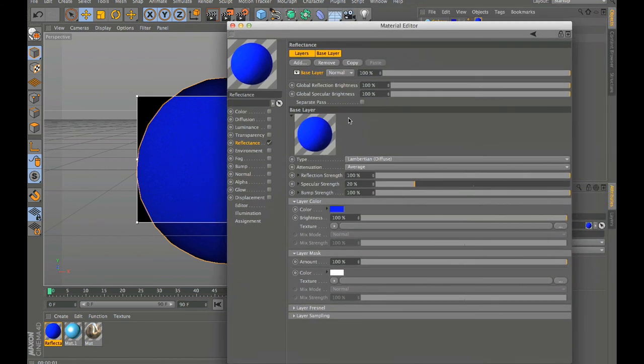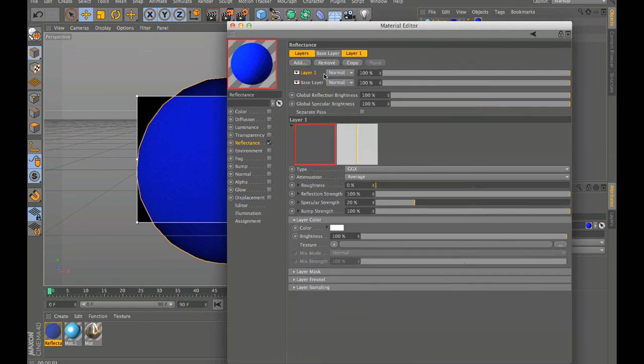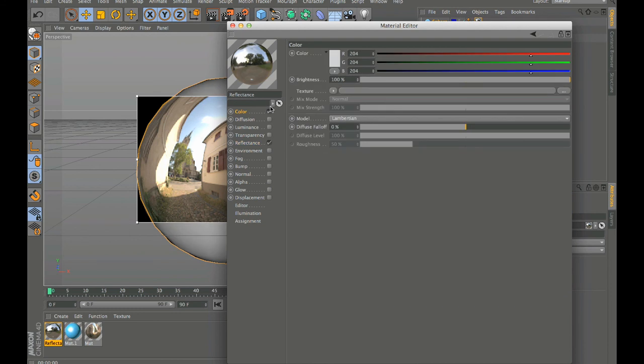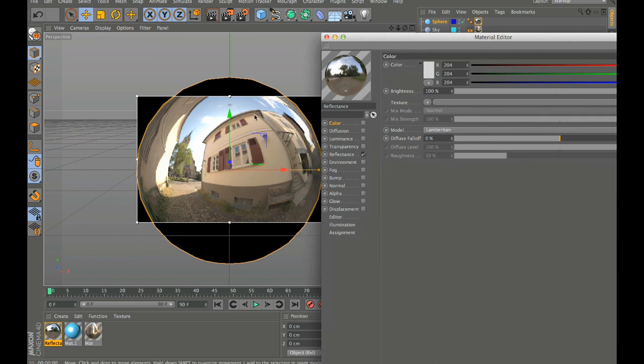And I'm going to add another layer. So if I just click add layer, GGX, and again, as I explained in the previous video, right now it just overtakes everything. Everything is reflective, and I get nothing of the base diffuse layer that I just built, nor would I get anything from the color channel if it were activated. So you'll see no change in the preview within the interactive render region.